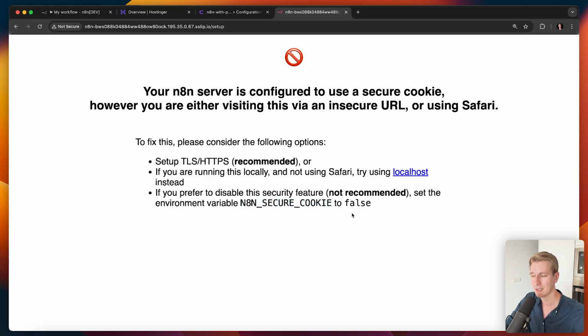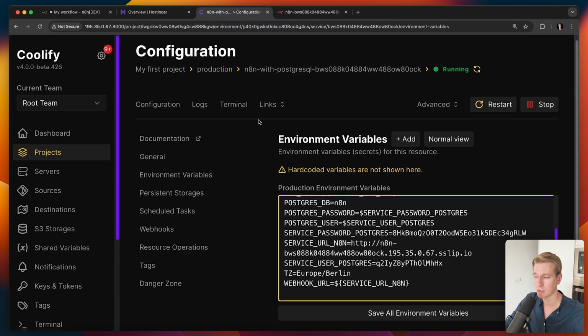The other thing that I tried that could get rid of this screen is to simply use a custom domain. So you can see by default, Coolify has created this sslip.io URL here with some randomly generated ID and then the IP address of our VPS, and then it's sslip.io. Of course, we probably want to use our own custom domain, and that's also how I got it working with HTTPS. So let me actually quickly show you how to do that.